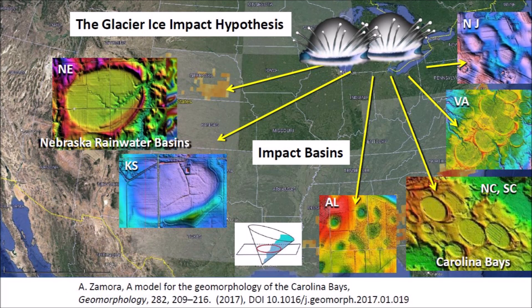The Glacier Ice Impact Hypothesis, published in 2017, puts together all these facts and proposes that one or more extraterrestrial impacts on the Laurentide Ice Sheet by the Great Lakes ejected pieces of ice in ballistic trajectories. The secondary impacts produce seismic vibrations that liquefy the unconsolidated soil, and the oblique impacts of glacier ice created inclined conical cavities that became shallow elliptical basins by viscous relaxation. Ballistic equations and yield laws correlating projectile size to crater diameter can be used to quantify the formation of the impact basins.